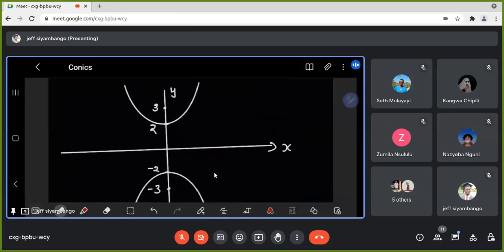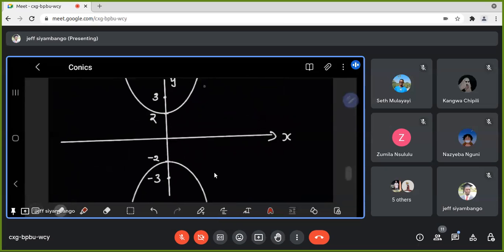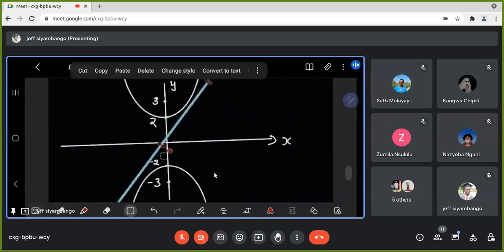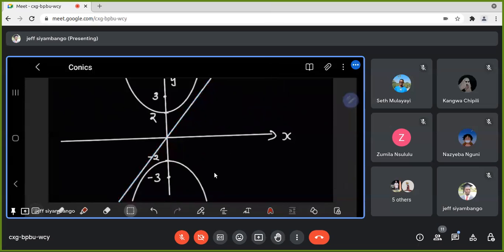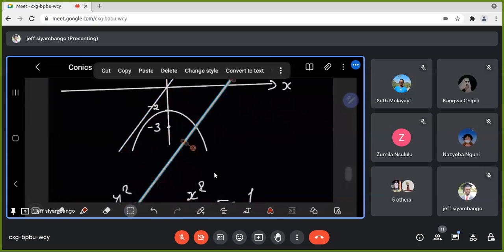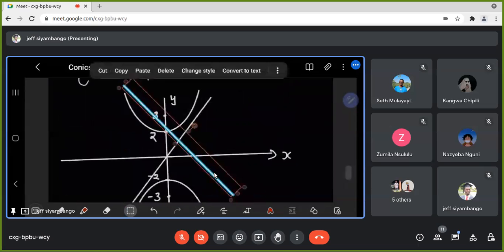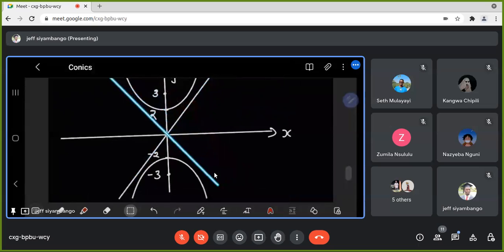Let's plug them in. We have two asymptotes. One has a positive gradient, will come down like this. The other one, of course, you want to make sure this passes through the origin. Does this do it? Almost. Does this do it? Yes, it does. And then let's just copy this. And let's just do that. Okay, so we're done with our asymptotes.